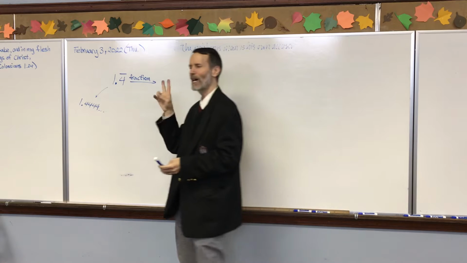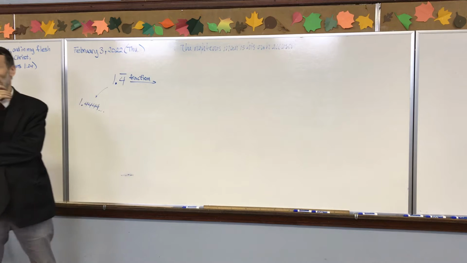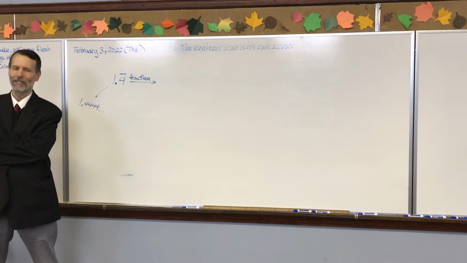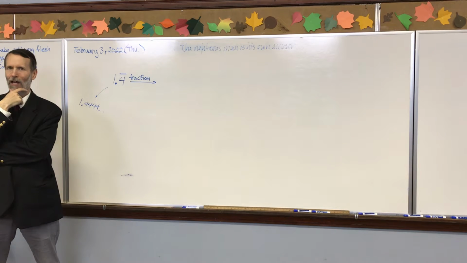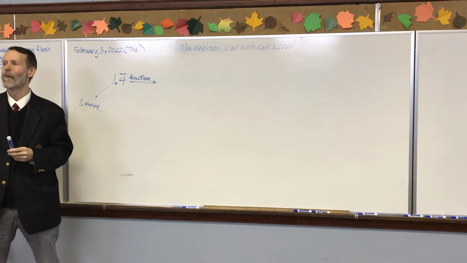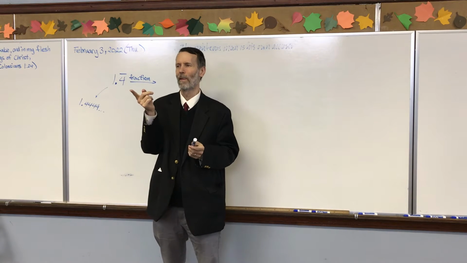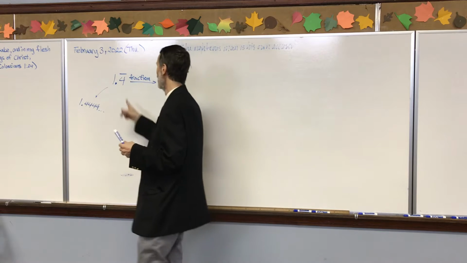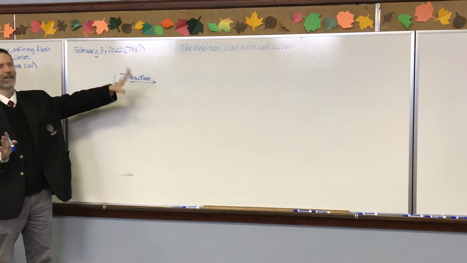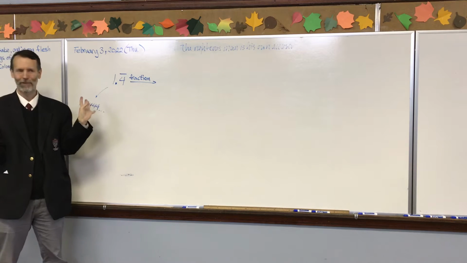By the way, there are 2 types of decimals that are guaranteed to be fractions. What 2? Give me 1. Another word for convert to fraction is they are rational. Repeating and terminating. Repeating just means it repeats. What does terminating mean? It ends at a certain point. Correct. This doesn't end, but it does repeat. Repeating decimals have to be a fraction. Ending decimals have to be a fraction. Anything else does not have to be a fraction.